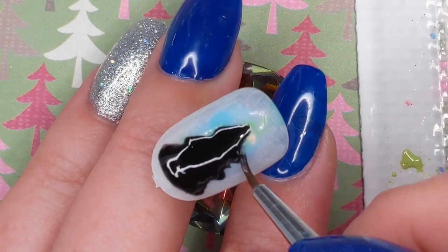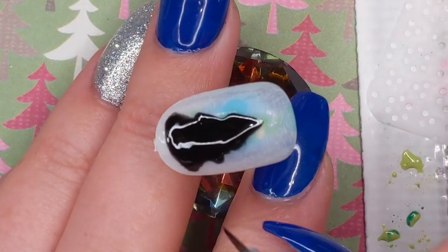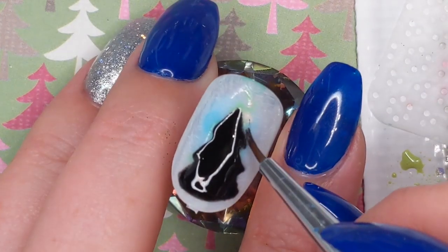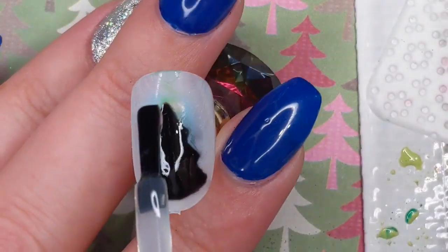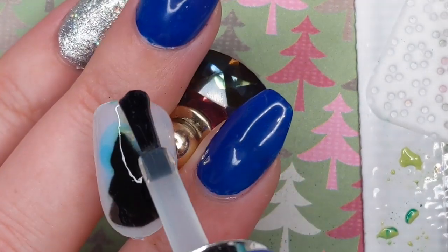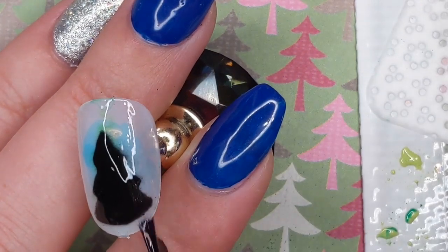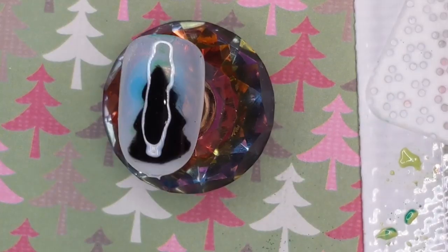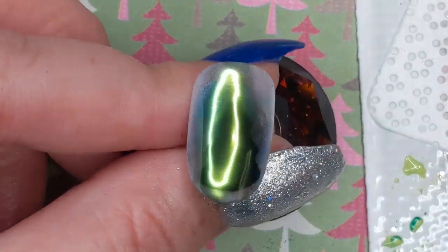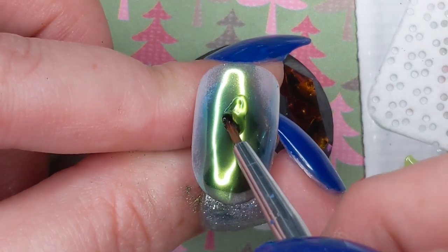Whew, I am doing a number on that tree. Now I'm just going in with a little bit of alcohol on my brush and cleaning up my mess. And now I've got some no wipe gel top coat. I'm just going to paint it over the entire nail. There it goes. And some green chrome. You just kind of rub that right on there.